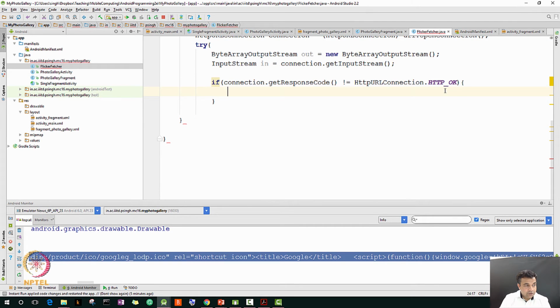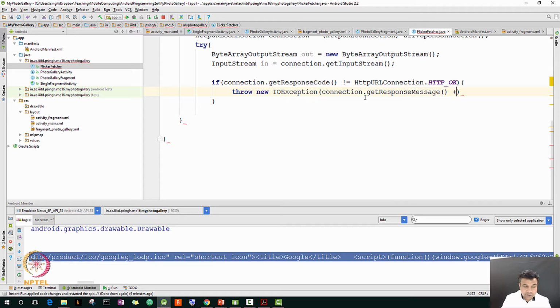we just throw the exception that we need to throw: new IO exception, connection dot get response message.